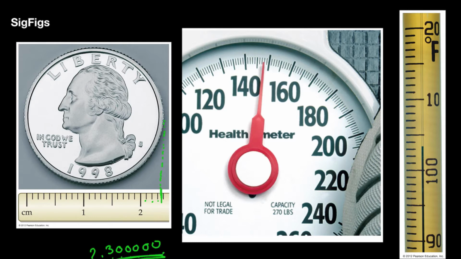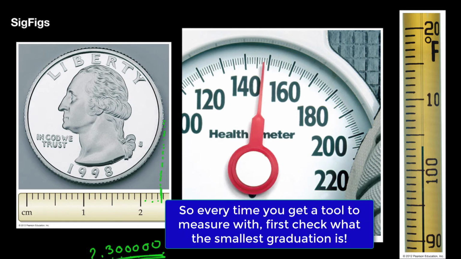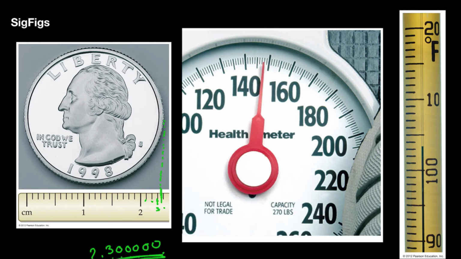So the rule is for any measuring device, we can estimate one place beyond the smallest graduation, right? We will always estimate one place beyond the smallest graduation. So here, if we look, the smallest graduation is tenths of centimeters. So this is 3 and this is 4. And here, right, we have to do a little bit of eyeballing, right? So we can see that this mark is just beyond halfway, right? So I could fairly estimate 2.36, okay? Where that place is estimated, this is the smallest graduation. Yes, does that make sense?